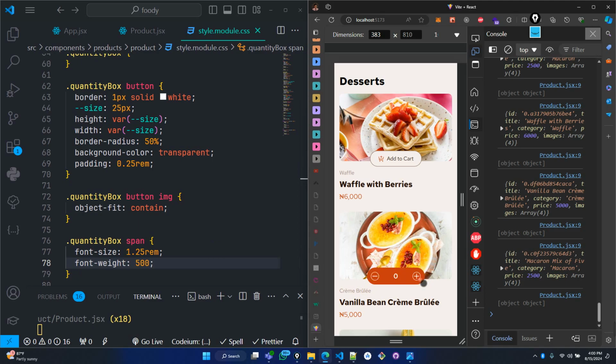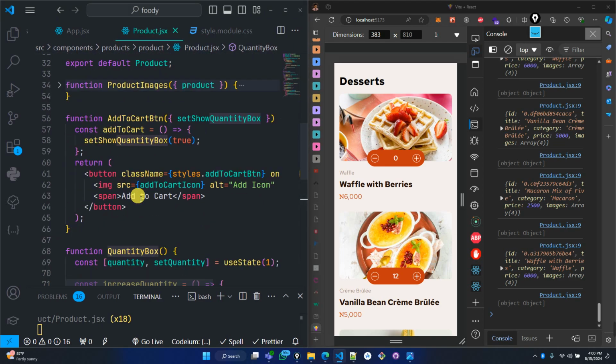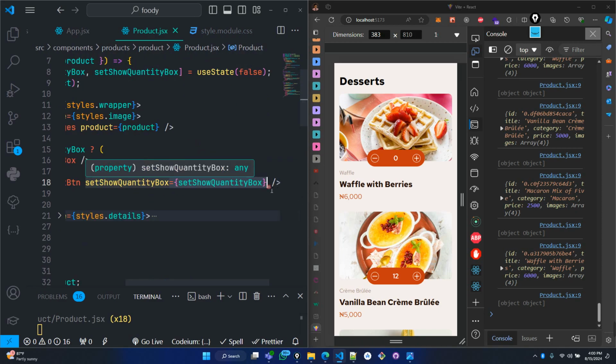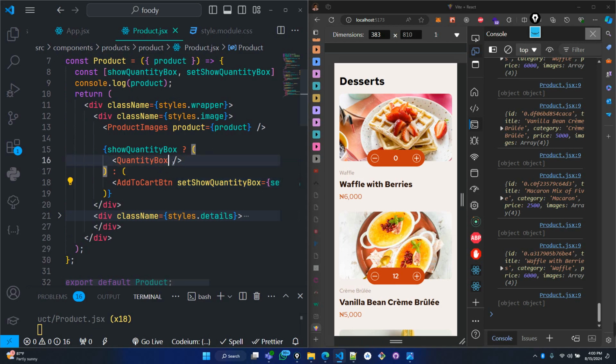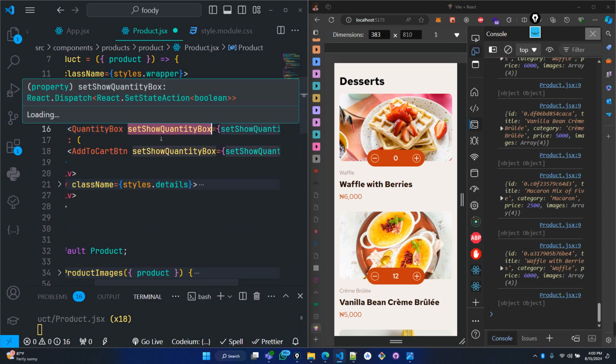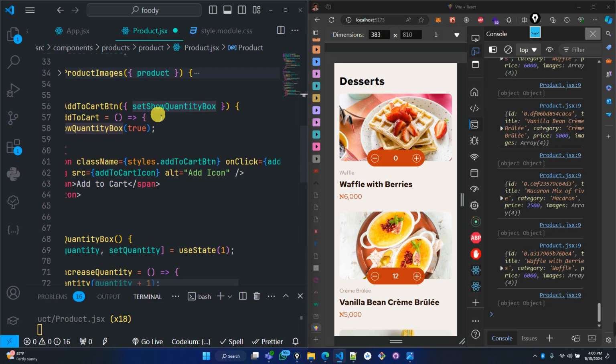If you click on plus, because we've handled that one already, like this. So if you click on add to cart, it will change. So when it goes to 0, it will be nice that we reverse. So we need to receive this thing just to mimic the stuff. So we need to receive that one too, this set whatever stuff. So I can change it and we'll do the conditional stuff. So here too, let's receive it, so that we can see that the logic for this thing is working to toggle the stuff.